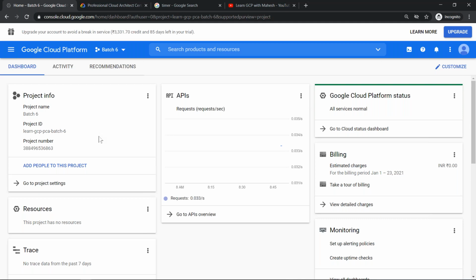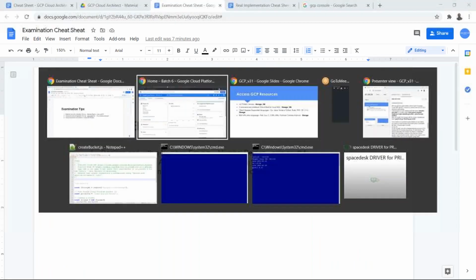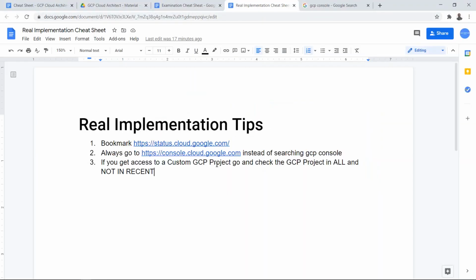So the first resource which we are going to create is basically, so before I forget, let me put the implementation tip. When presenting a demonstration to customer A, make sure you change the project name.